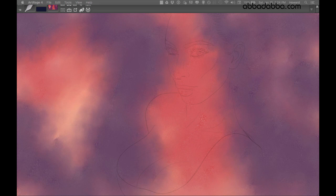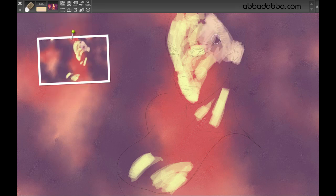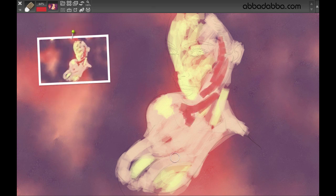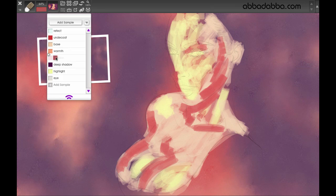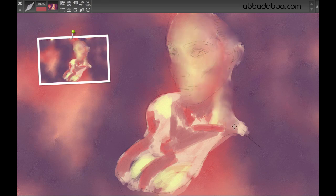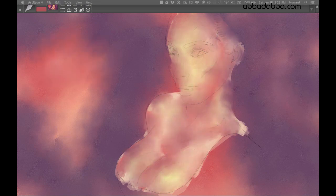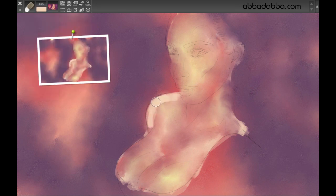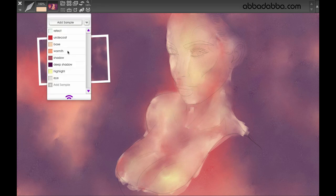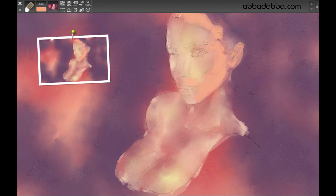So I laid down some flat color. I had to use the palette knife. Laying in some yellow underneath because that's eventually going to be my highlight color. And I'm putting in the shadow in broad strokes. Everything's broad. You do everything big first and then drill down to the details. So now I kind of have my shape here. And as you can see in the small reference window, it's already coming together, starting to create some form. And that's one reason why I have that there, because when you're looking at it at this size, it's sometimes hard to see if you're getting the result that you want.